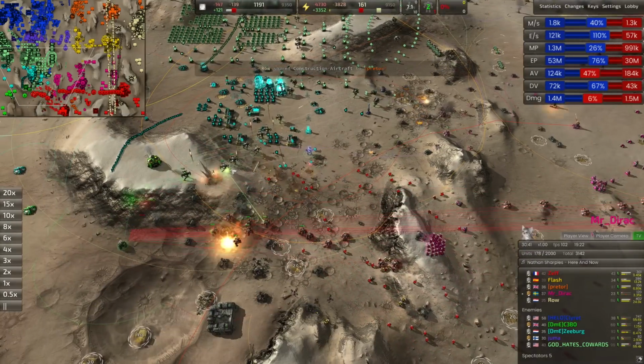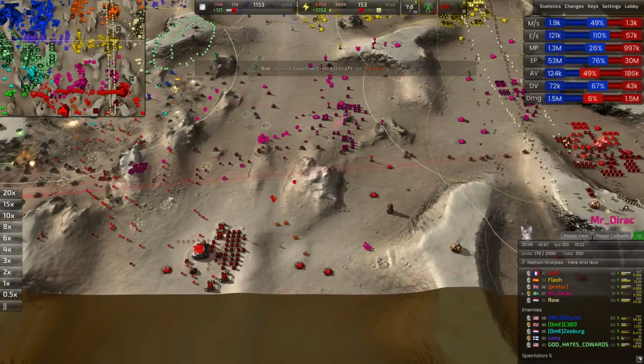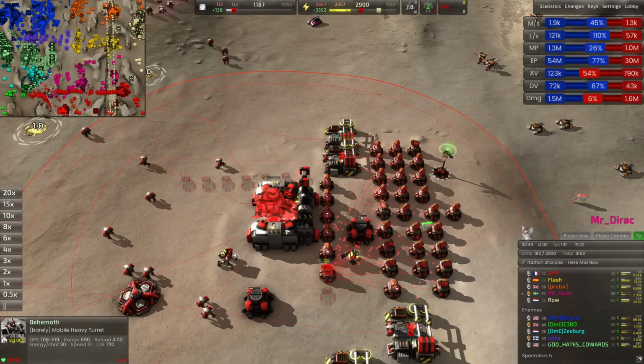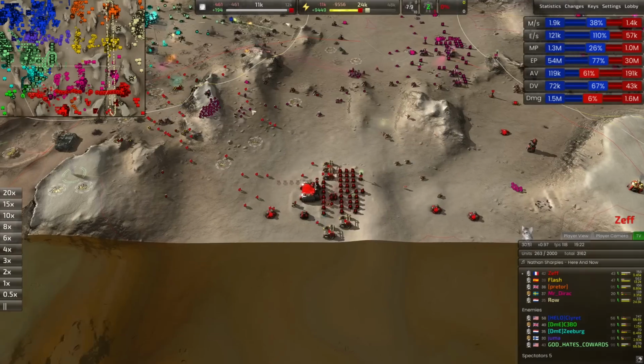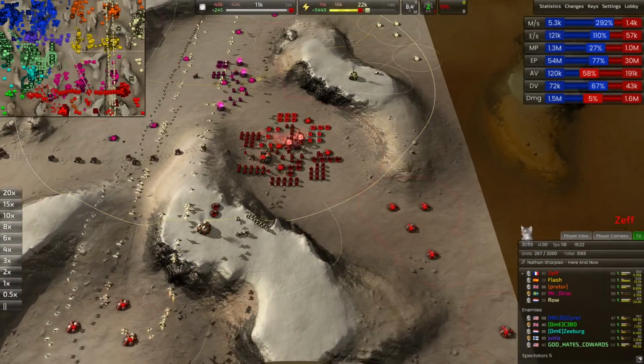Southern side definitely under duress, though. The massive Mammoth spam has worked out. And now it's time for T3 on the front line. Yeah, okay, we're going to set up a whole T3 laboratory. We've got Behemoth on the queue right now. Only 200 metal production. Okay, only 300 metal production for the red commander.